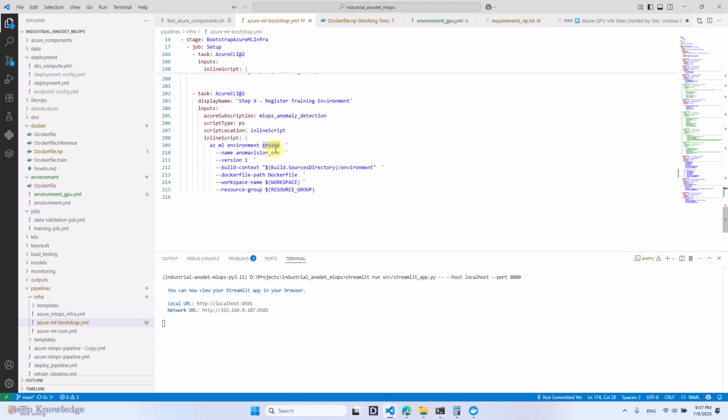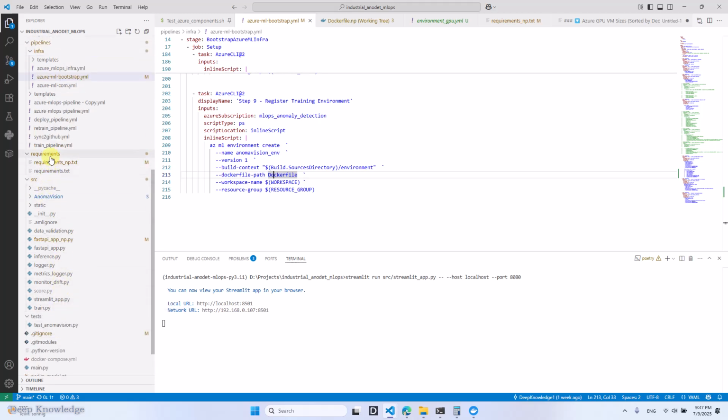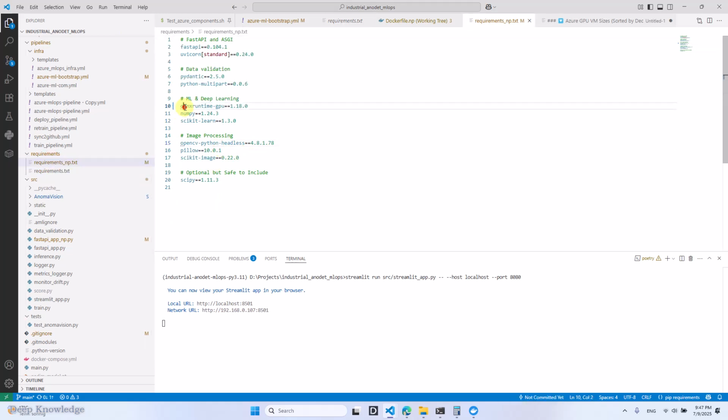Now if we would like to create the environment, we have to change this here, the Docker file, which is, oh sorry, I changed the Docker file. What is the requirements? Yeah, it's already changed here to a GPU.